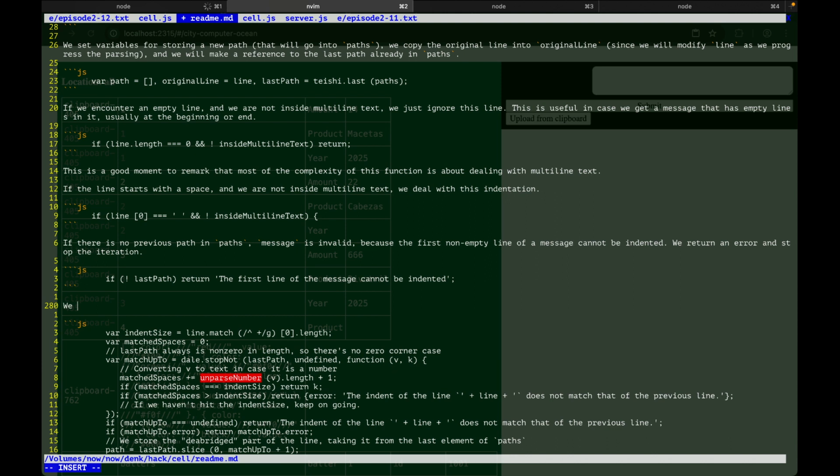We measure the length of the indentation.